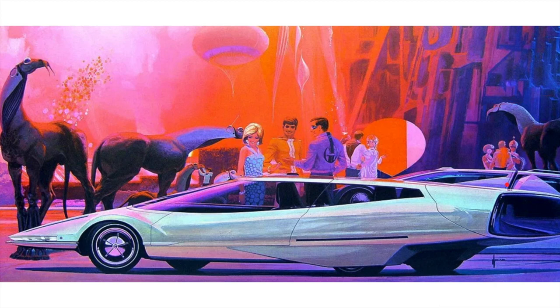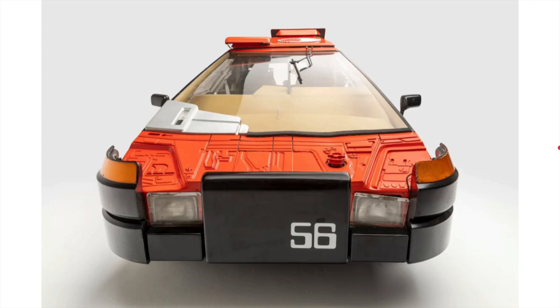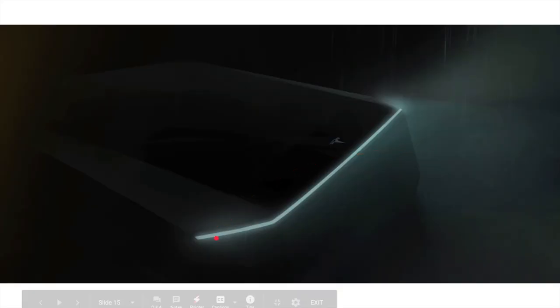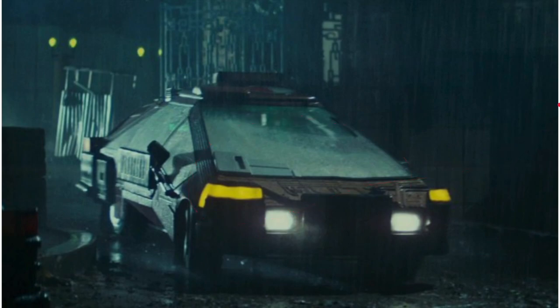We see this aerodynamic look again here and again here. We also notice a distinct windshield design — wide at the bottom, tapering up towards the top, narrow at the top. Remember that shape — we see it again in another vehicle. I believe we're looking at a nearly identical shape, though maybe not as tapered up top. The Cybertruck is borrowing a lot from these Sid Mead vehicles.